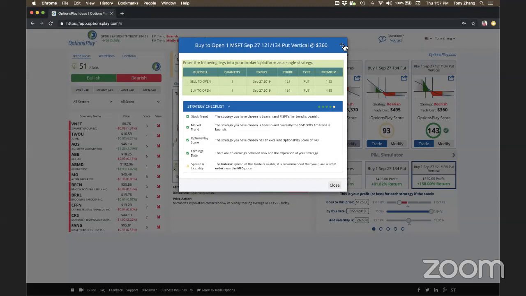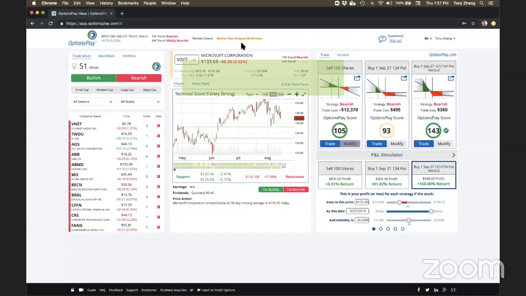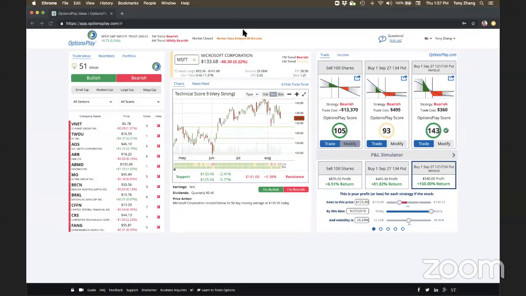Because 40% of you answered that you've never traded a debit spread before. So I want to address those of you that have never traded the strategy, how to actually enter the strategy into your broker's platform. And I recommend, if you're brand new, to call your broker and have them walk you through your trade. Most brokers are happy to do that, to at least show you how to execute a trade on their platform.